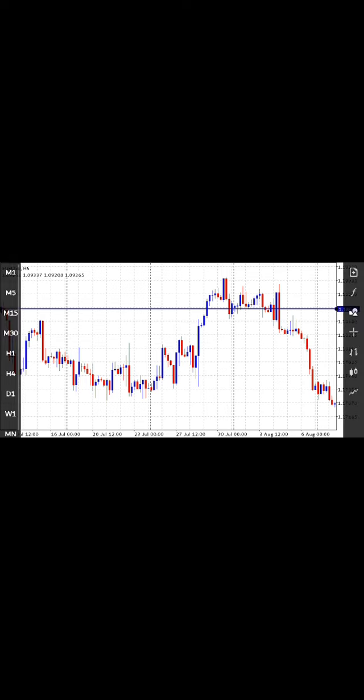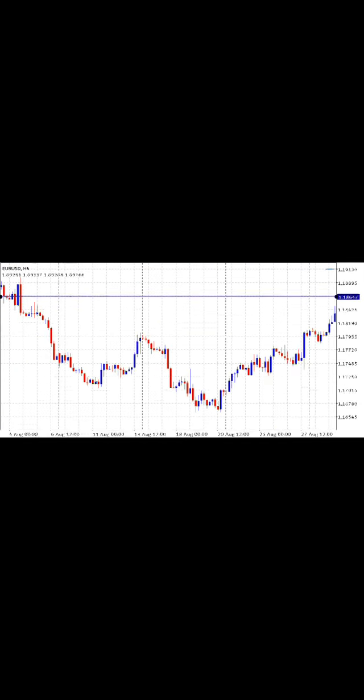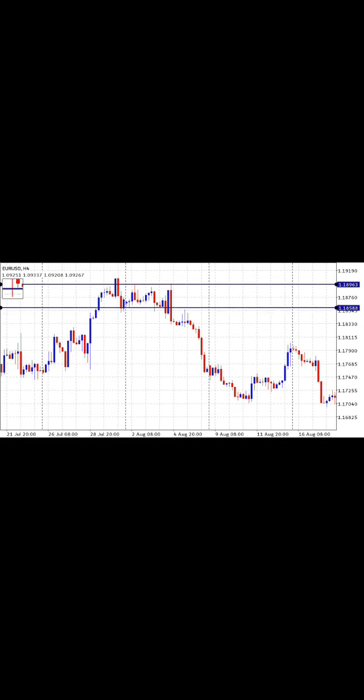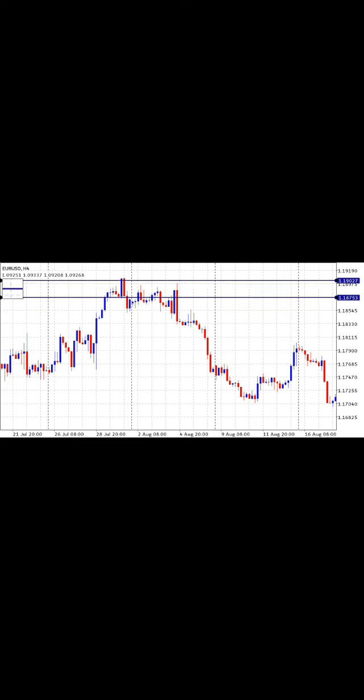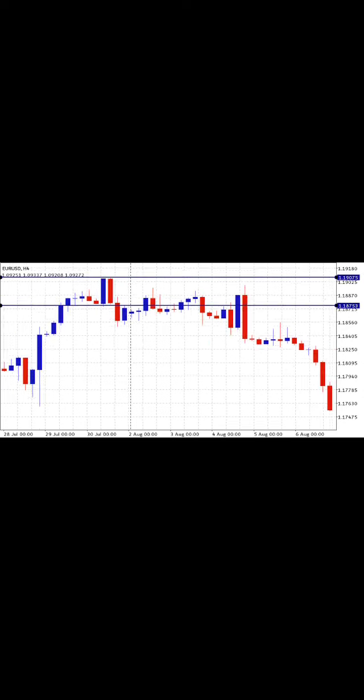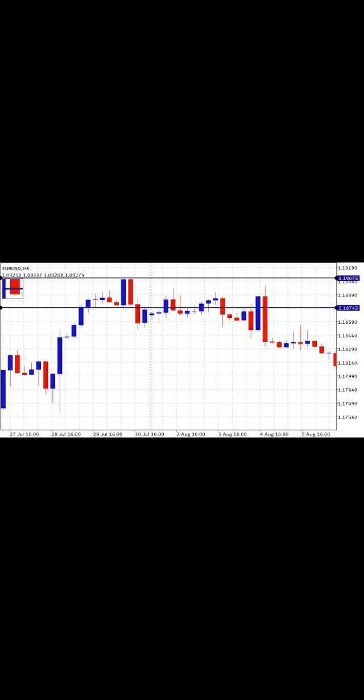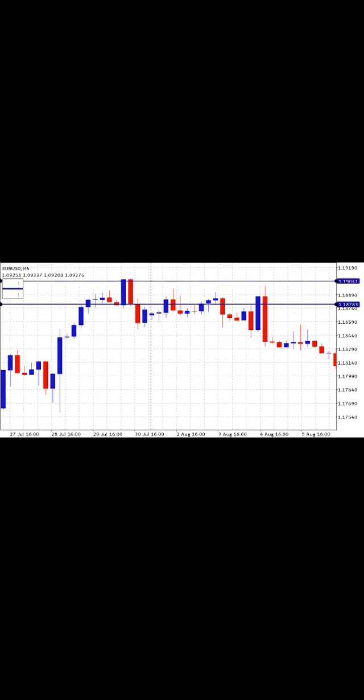my order block will definitely be this. That blue candle before that rally down is this candle. So you mark it. And understand again, there are different ways to mark order blocks. You can just pick the body of that candle, as in this. You can pick the entire body of the candle as in this.